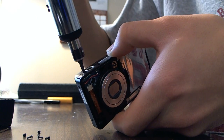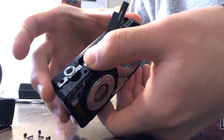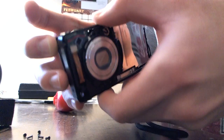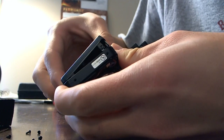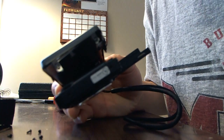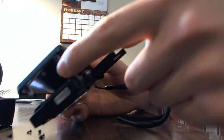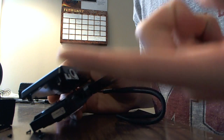You can actually kind of loosen it right now. See, it's already loose, but the tripod piece is in the way. Or no, it's not. I guess you don't. Gently try to pry it open and it should come off. Now you gotta be careful on the right side where the wrist strap is. There are 2 ribbon cables right there. And I do not have needle nose pliers, and I don't have anything like a plastic tool. So what I'll do is use my pinky or my index finger, whichever one.